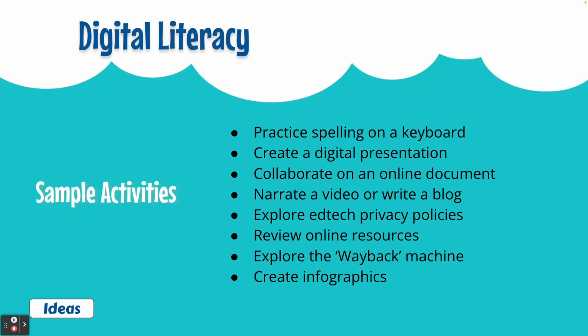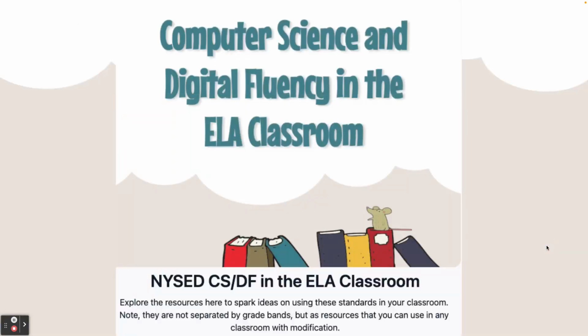You can have your students narrate a video or create videos about different items. They could write blogs or do podcasts. You can explore the privacy policies on the tools that they use in school versus the tools they use in their personal use. You can review online resources for validity and determine what they need for research. Explore the Wayback Machine to be able to see that all information ever on the internet is permanent. And you can have your students create infographics. So, anytime you're having students touch technology, you're hitting some of these standards. You just might need to make it a little more explicit as you're going through.